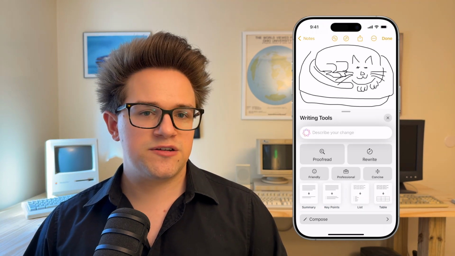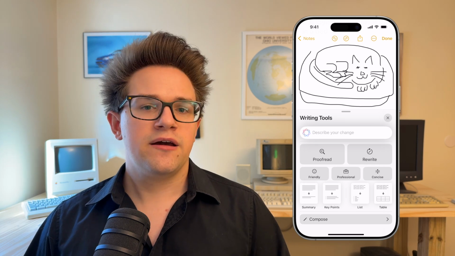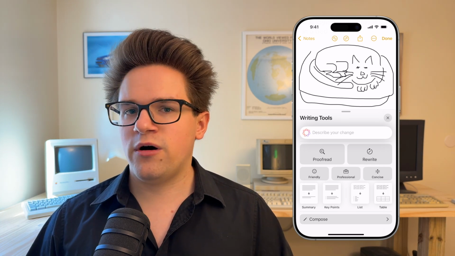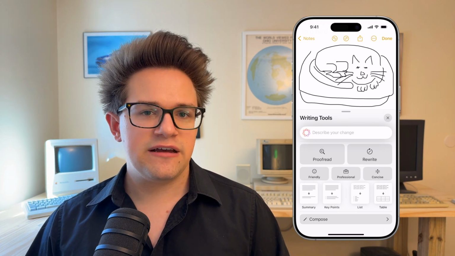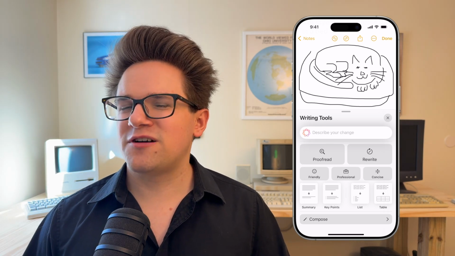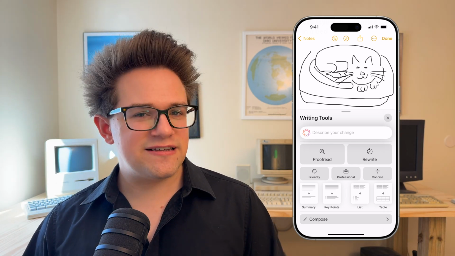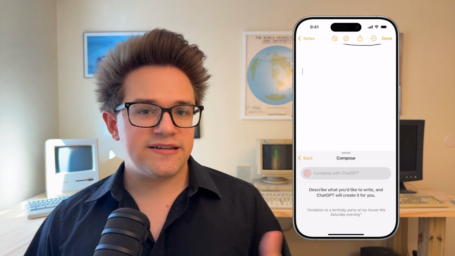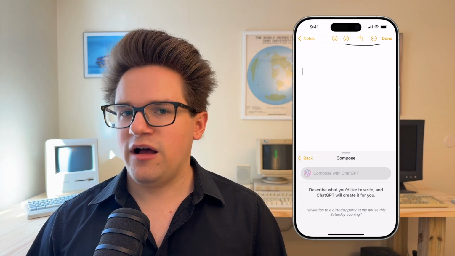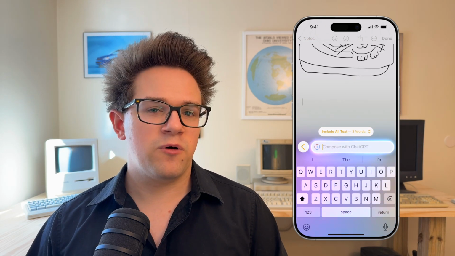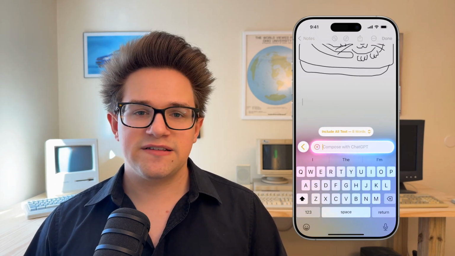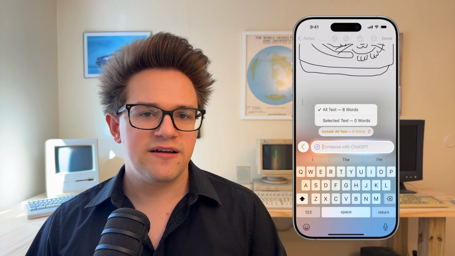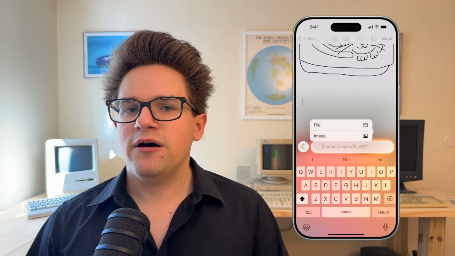The system writing tools for proofreading, rewriting, and formatting text in iOS 18.1 have two additional features in 18.2. The existing writing tools are all about proofreading or editing existing text, but there's a new Compose button at the bottom that lets you create text from scratch based on a prompt. Powered by ChatGPT 4o, there's a drop-down menu where you can select how much context to give it, whether you want to share the existing document as part of the prompt. You can also tap the plus to upload a photo or a document as an additional prompt.